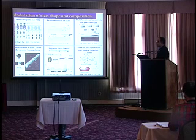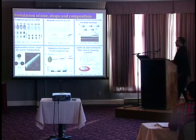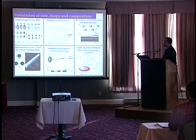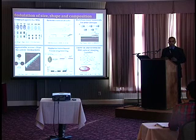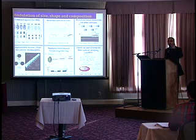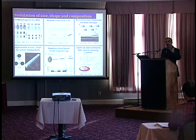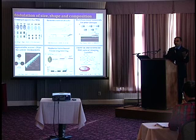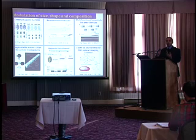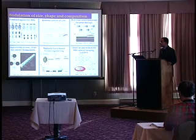Yet another example is the development of implantable sensors, again using magnetic nanoparticles. These implantable sensor chips for cancer biomarkers are being designed based on a simple concept called magnetic relaxation switches. The concept is when you have a magnetic nanoparticle, it has a certain amount of relaxation, for example, T2 relaxivity. But the moment this magnetic nanoparticle comes in contact with another magnetic nanoparticle, it changes its relaxivity. And this change in relaxivity is quantitative. And that's what is being utilized in the development of implantable sensor chips.